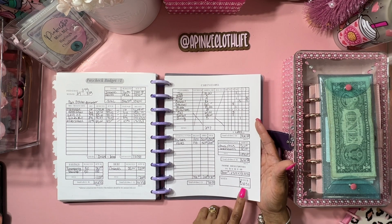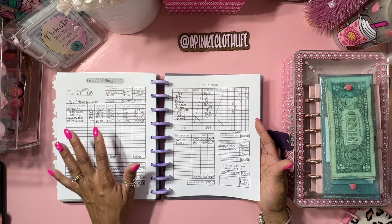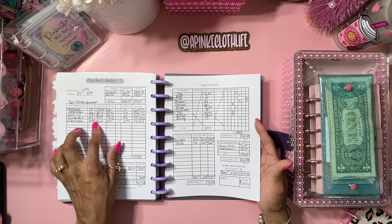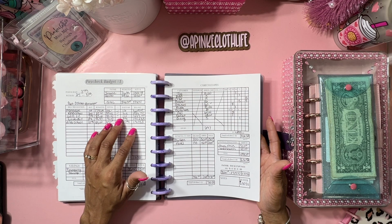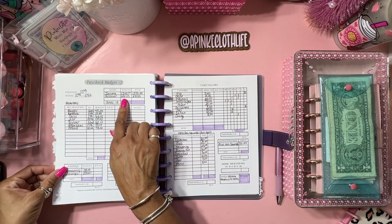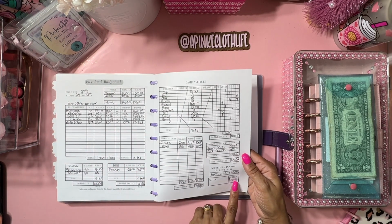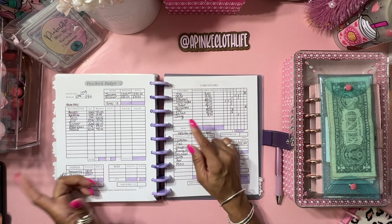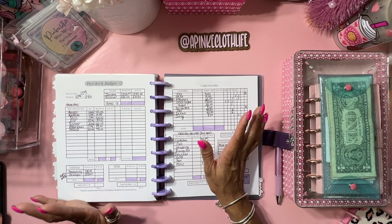Basically I have a buffer of $630.53. That's what I had left over from my last paycheck, and the reason for that is because a lot of the bills didn't come out. I'm glad that the mortgage comes out at the first, so you can knock that out when it first comes. As you can see here, I did roll over my $630.53 from what I had left over from the last cash stuffing. When you do a paycheck budget, it just keeps rolling over unless you actually take it and spend the cash and the money.